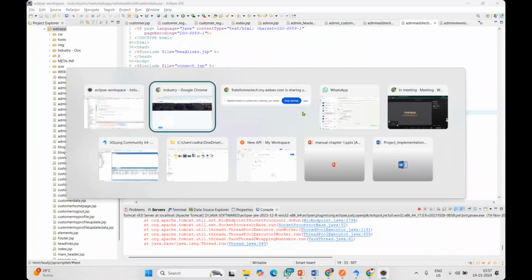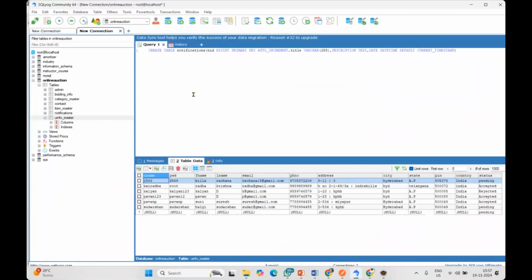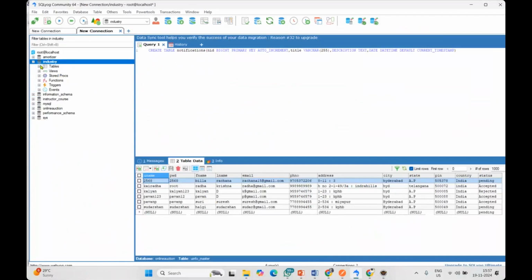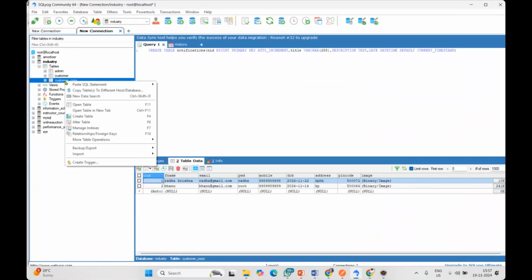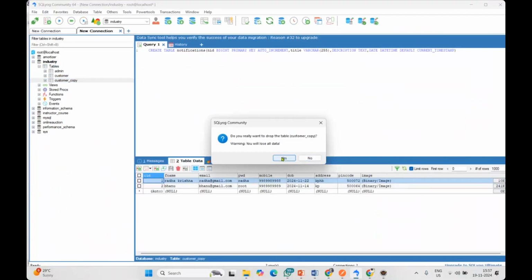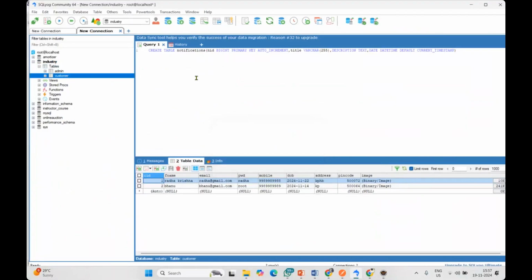For that we have to go to SQL and select the database, that is the industry database. Inside industry we have admin and customer, and this customer copy I will delete. Now here, in our industry database, we need to create the notifications table.